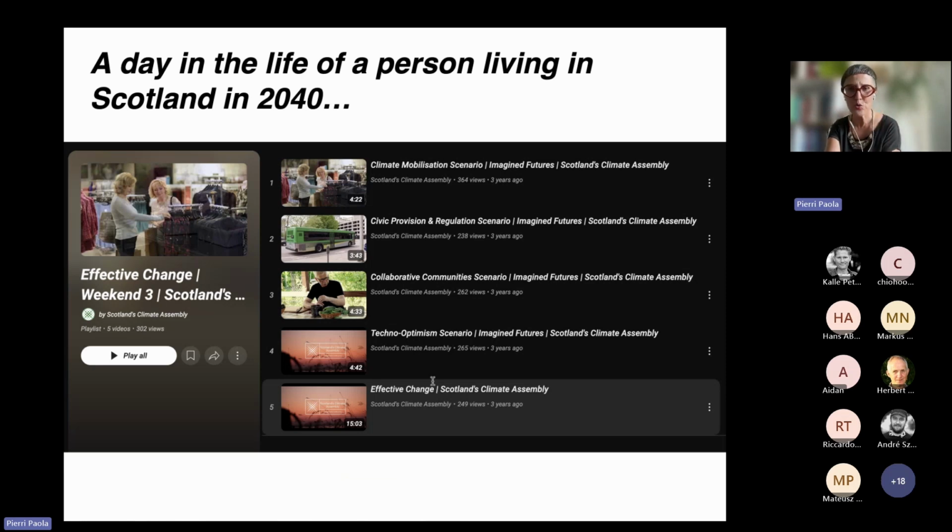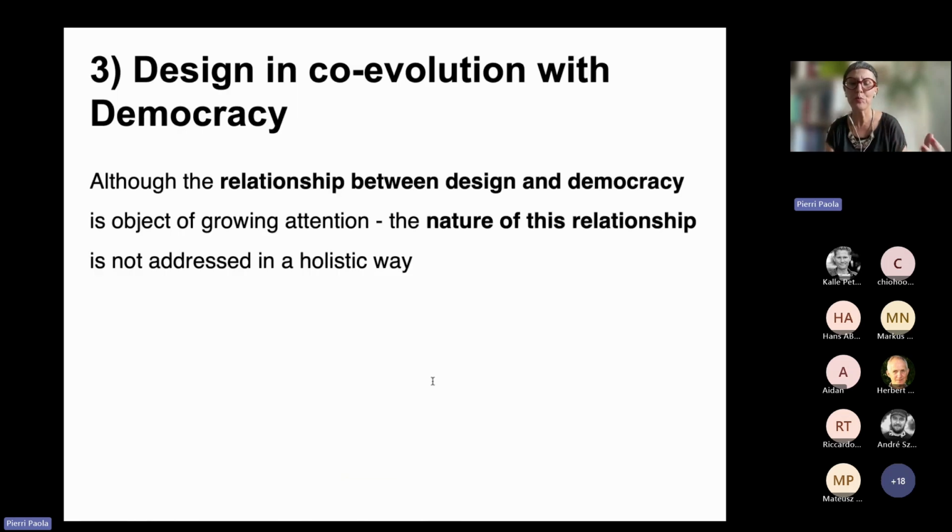So I think they really did produce a generative move. They didn't just introduce innovation in the democratic design, but they asked a new question and they started a new debate. So people started discussing the importance and the rights and the practical ways in which those who are not present, like future generations, could be involved. And the third point, which is my final one, is how I understand generative democratic design to be generative because it reflects on this relationship between design and democracy, how design generates democracy as well as how democracy generates design.